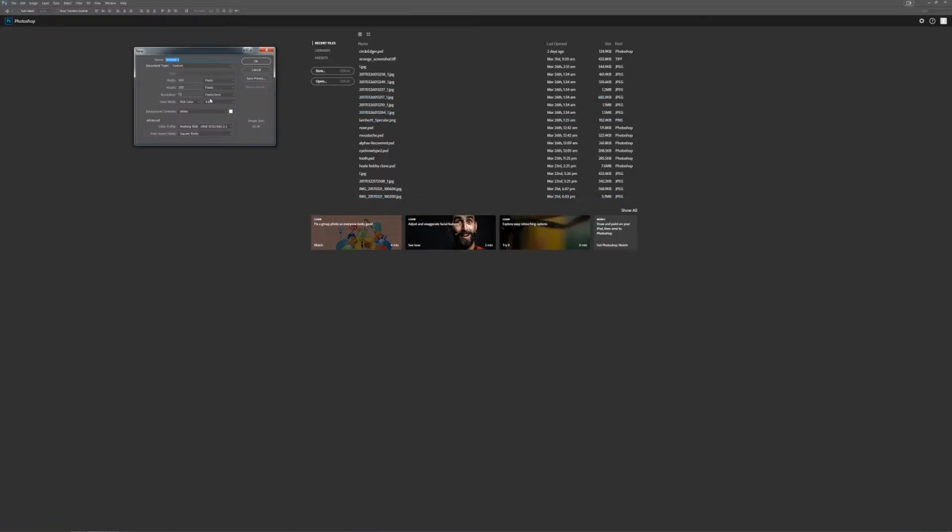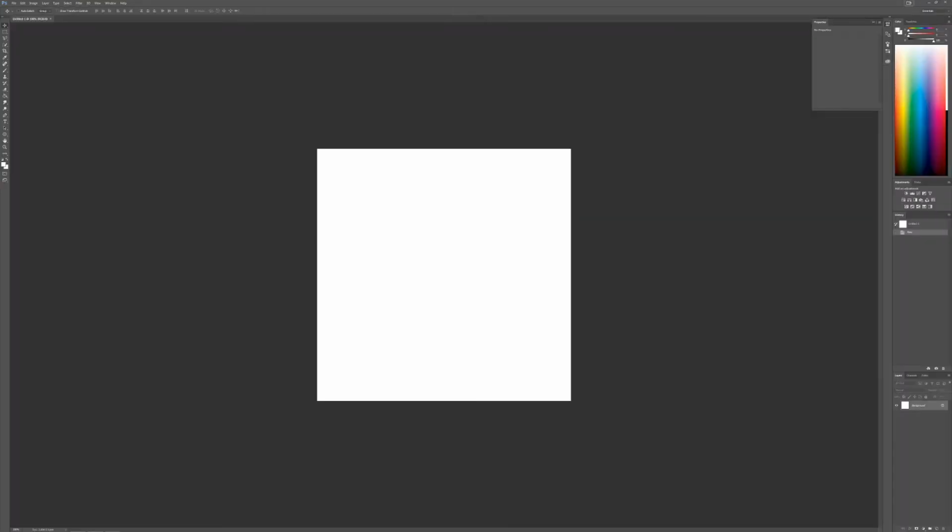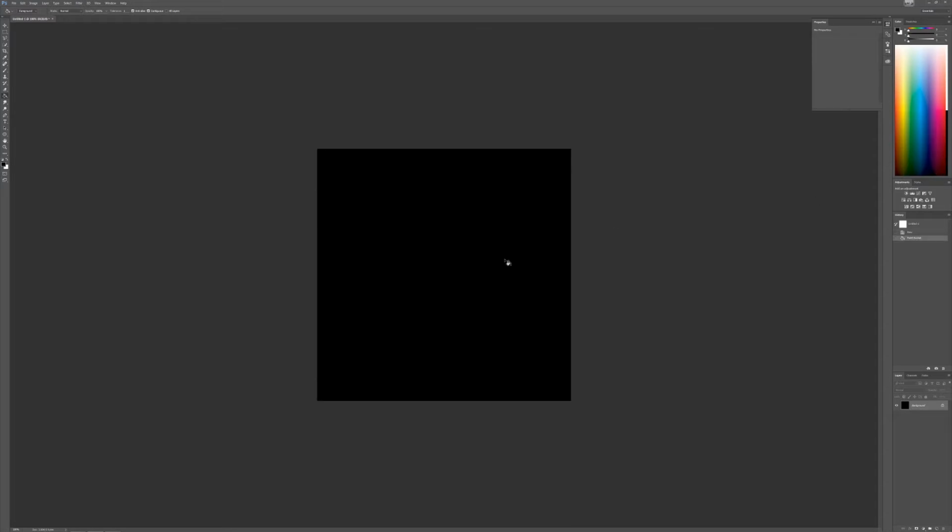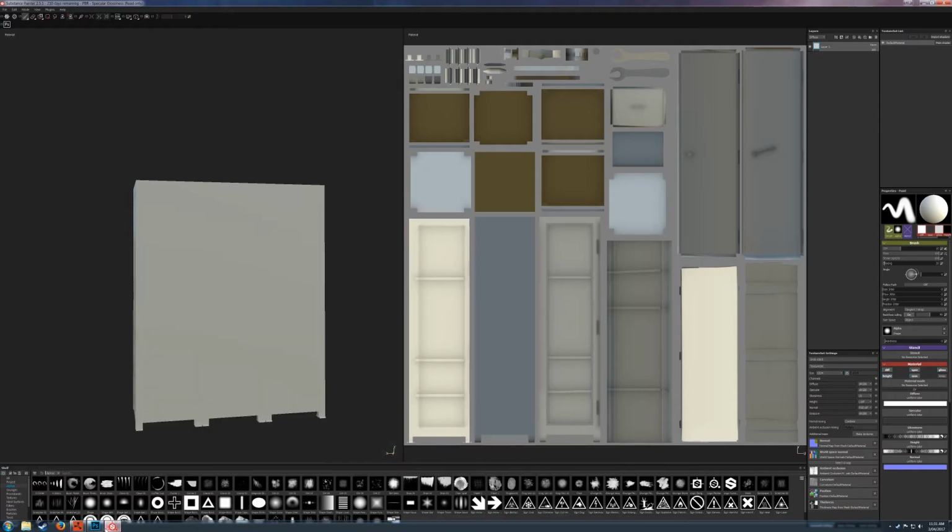So basically, you're gonna open up your Photoshop, create a new file, make it 1024 by 1024. Don't screw with me, Photoshop. And basically you're gonna make it black with your bucket, and you're gonna do something on there in white, and that whiteness will be used to create a mask in Substance, which is pretty good.